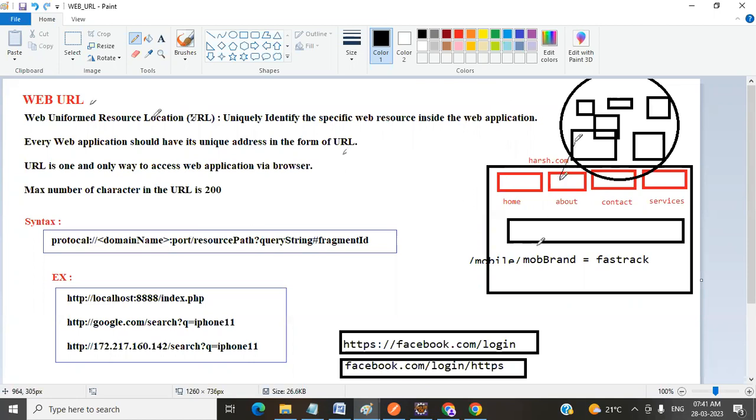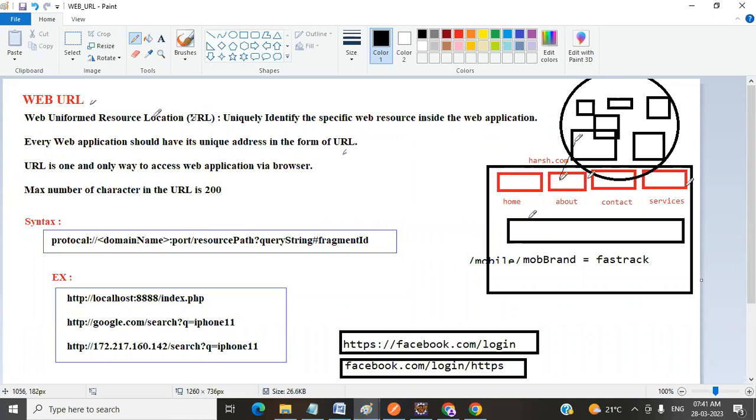Let's take this as an application. Inside the application, we will have different features, different modules, or different resources. Home, about, contact, services, these are all the features, which is functionality testing terminology.